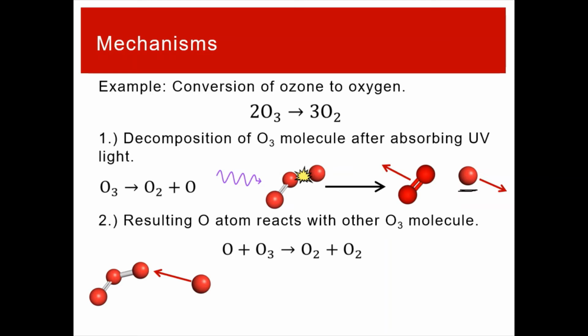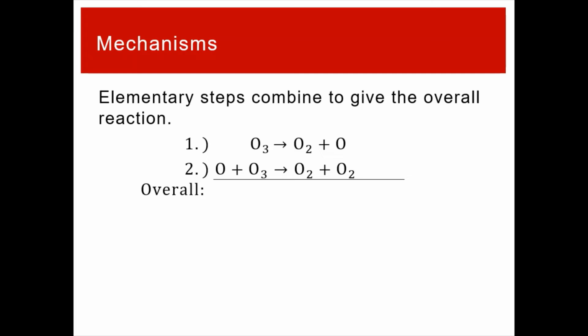That O atom could then go find an ozone molecule, and now you would be breaking one bond while forming one bond, and that is much more likely to occur, and you end up with some O2 molecules. So this is the idea where we have these sequential steps. Instead of a single reaction event, there are two reaction events that have to occur in sequence, because you need the O atom that was created in the first process to be used as a reactant in the second process. So this idea of having these elementary steps combined to give an overall reaction is something we want to work through. Let's see what it means to combine elementary steps into an overall reaction.